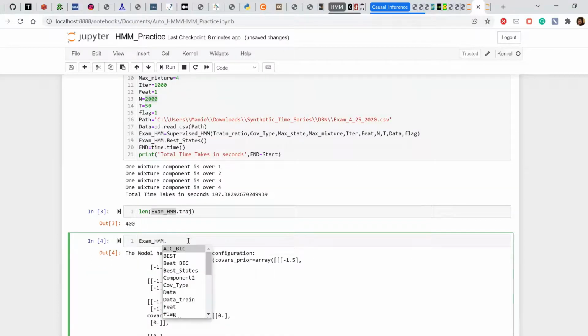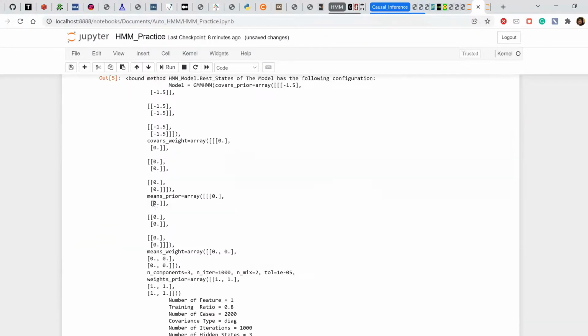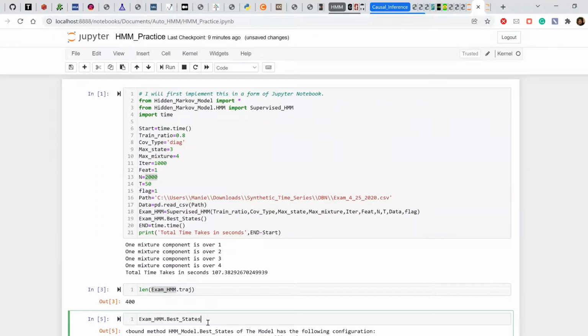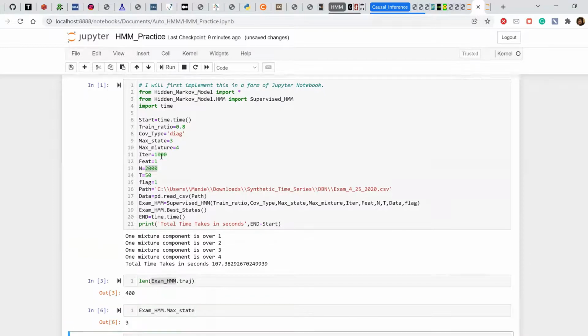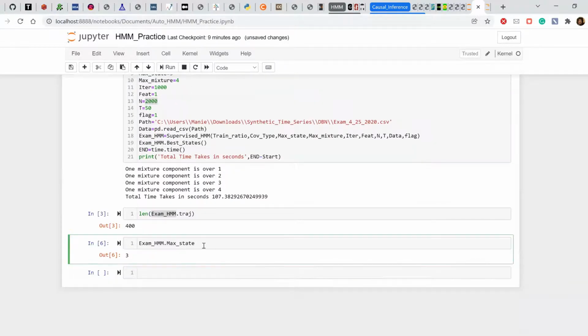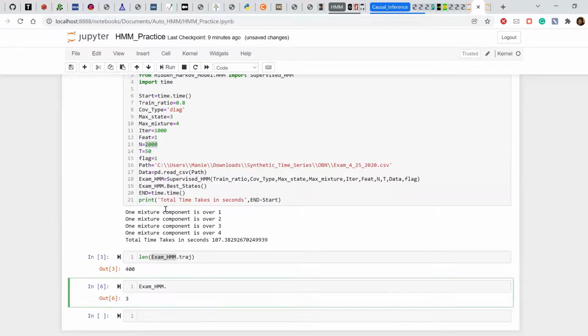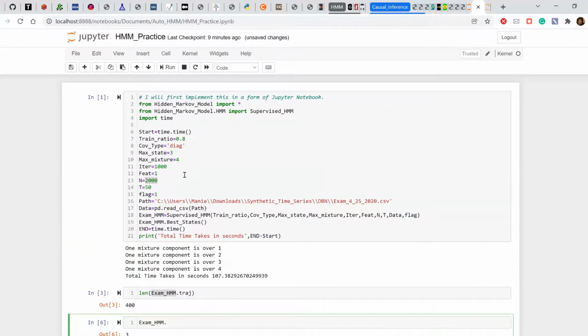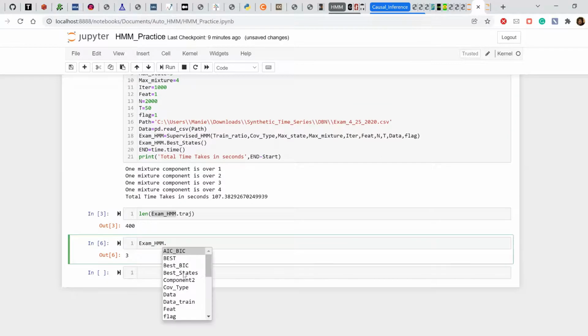You can just type and then go ahead and look at, I don't know, best states, for example, and then look at this, right? So that it tells you this as well. You could get this one just by looking at the object itself. You can look at anything you like. You can look at max state, for example, 3, the max state that you give this package. You could see it here as well, the max state. Let's see what else you can do with this. You can look at the data train, you can look at data test, right?